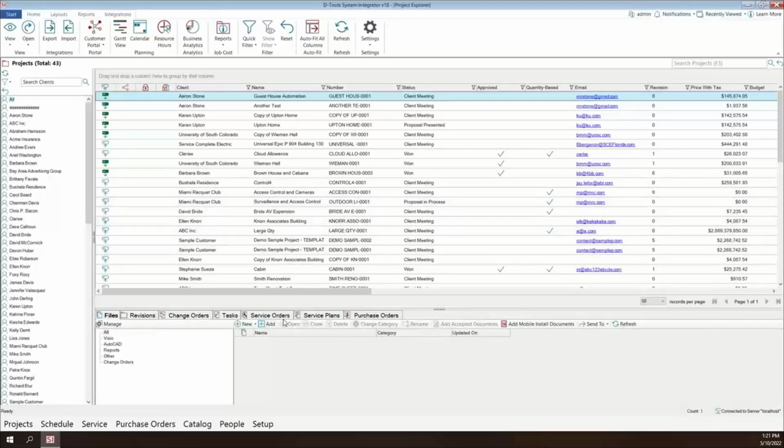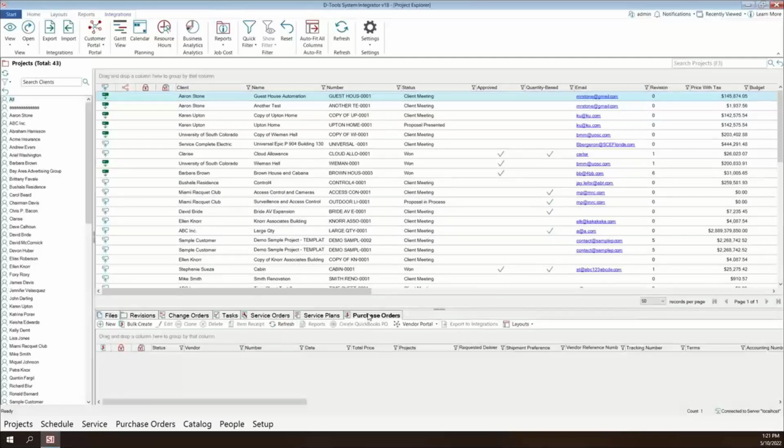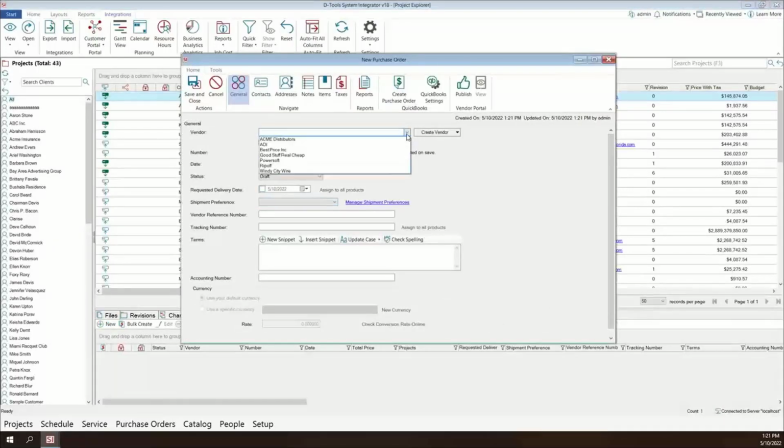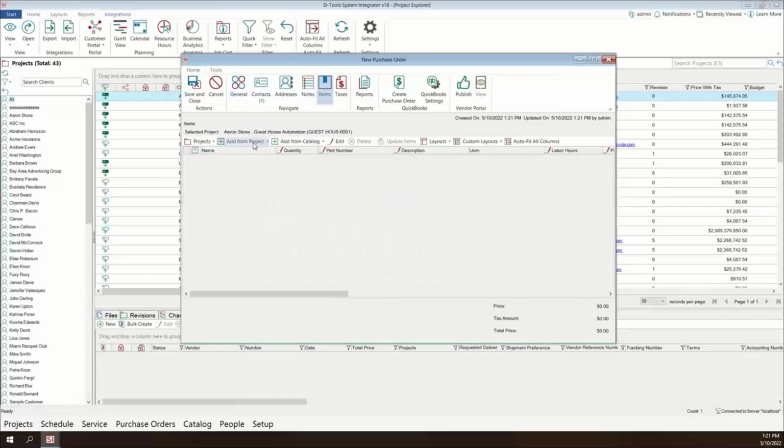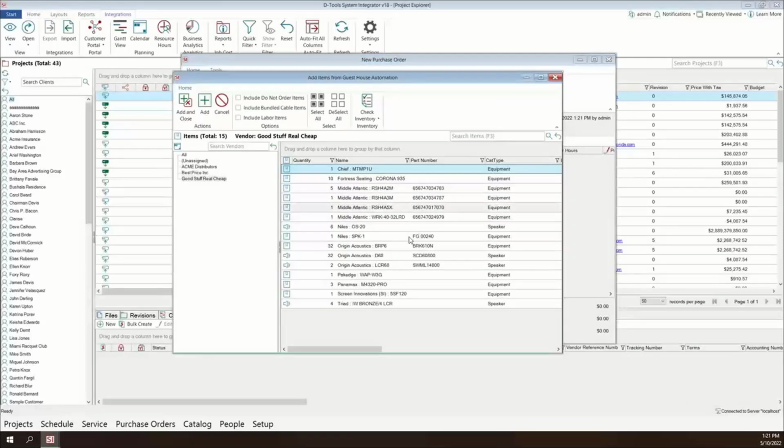What I want to show you here is that there's also purchase orders now. This is a newer feature where I'm going to just quickly create something here. And I'm going to pick a vendor. And then I'm just going to skip right over to adding items to this. And we're going to add from this project. I'll go ahead and do a quick summarize view, check in that project. What this is going to do is pull up a list of all my products in this job, as you can see here. And I'm going to go ahead and say I want to order these, but I can select these.